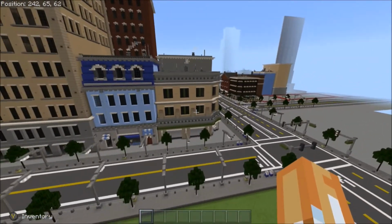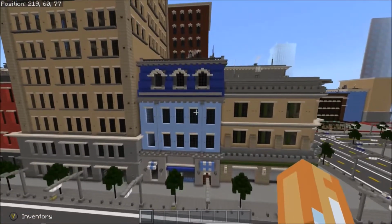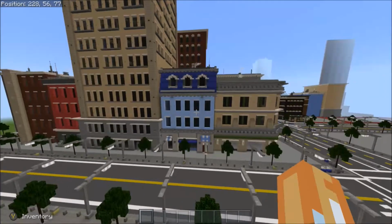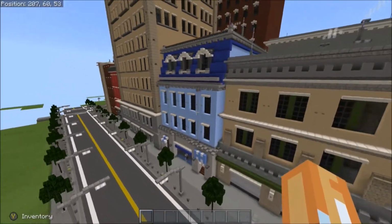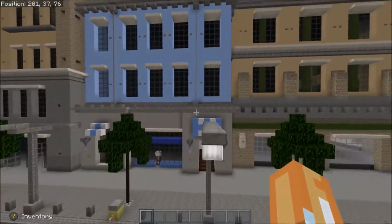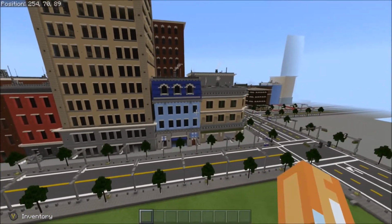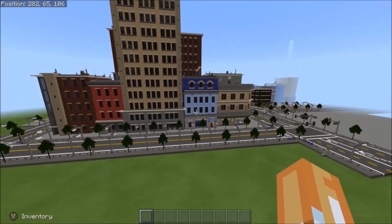So yeah. This building here is based off a Lego building. And it's kind of a European style, like Sushi said, but I mean, you know, American buildings look like this sometimes too. But I just saw this one nice building on a Lego set, and it looked pretty good. It looks a little weird in Minecraft, the light blue and the dark blue. It looks way better in the Lego texture, but either way, still a good building.